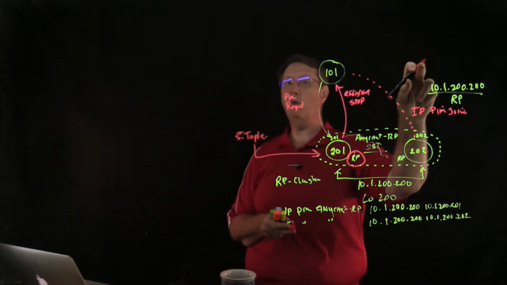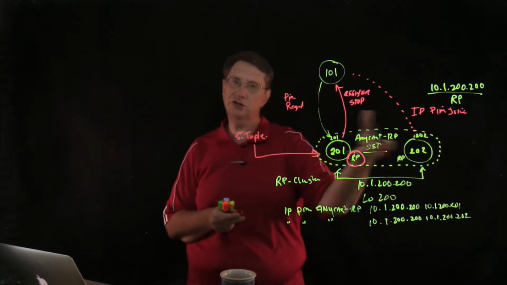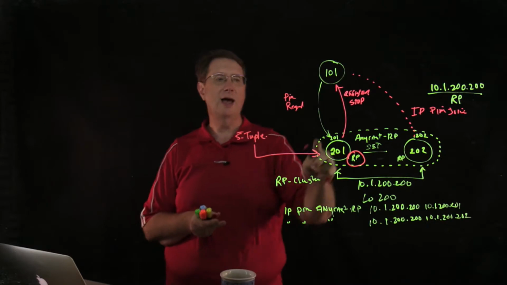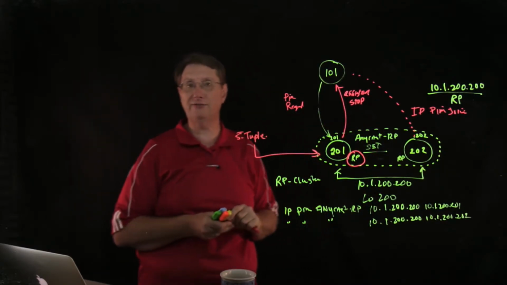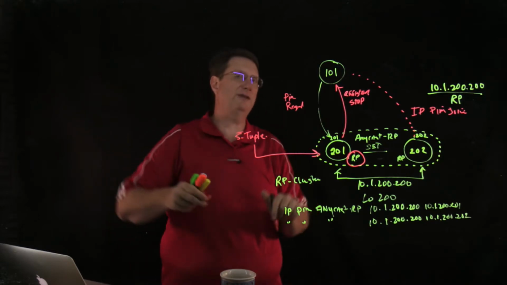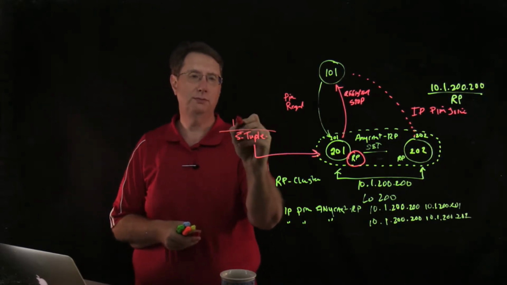If I were to bring up 102 and do it, it would probably be the reverse, which is what you're seeing here as a direct result of this process. I'm basically administratively load balancing between my different rendezvous points from the perspective of the hashing computation, because remember, we're going to hash the 5-tuple.